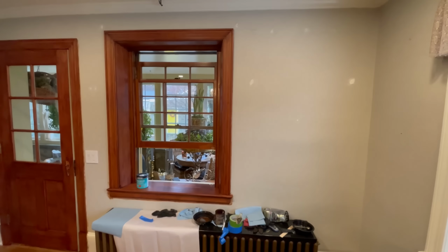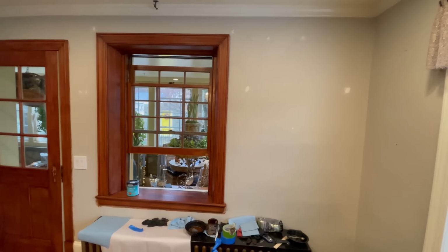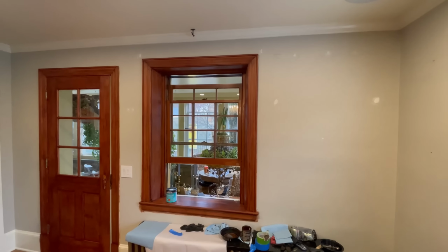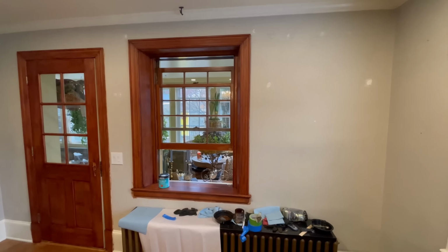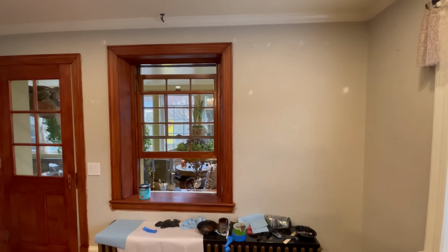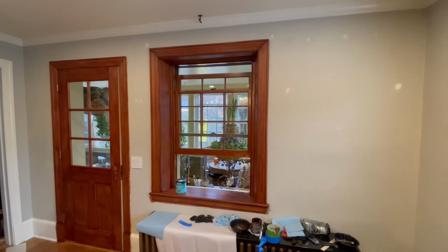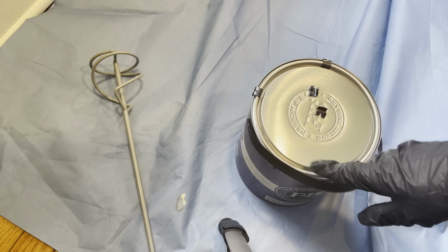Okay, in a previous video, for those of you that are new, I do have a video where I opened up this wall because it was just a bookcase. We went ahead and I stripped all the paint off down to the wood, and we did some staining to match the original window, an 83-year-old window in mint condition that was hiding behind that false wall. Okay, so we are going to begin.